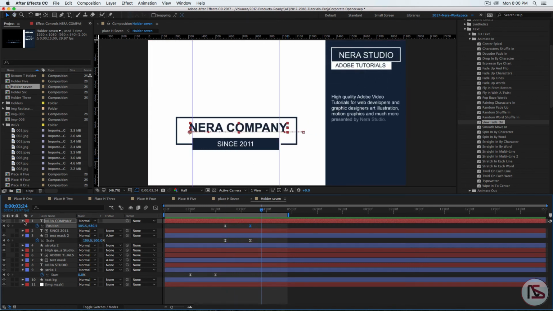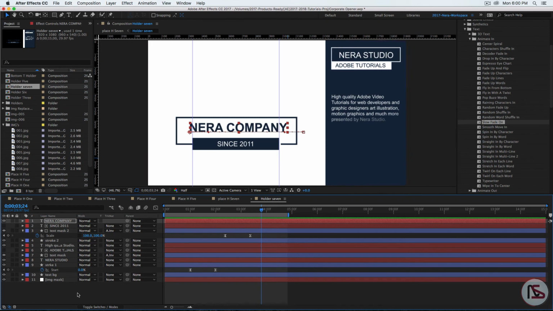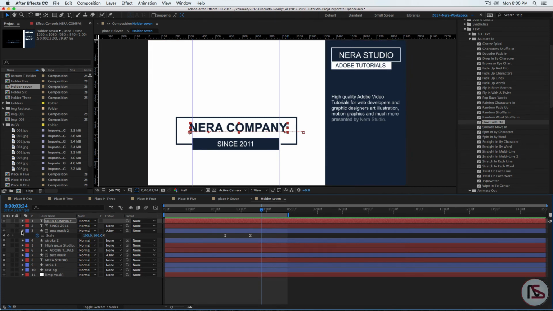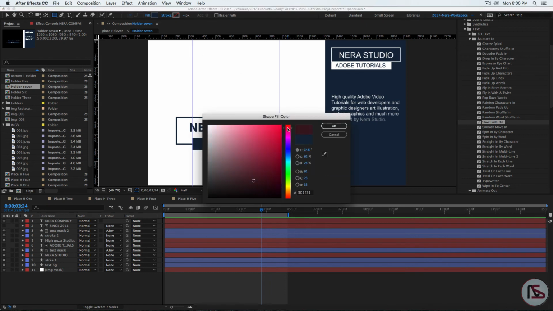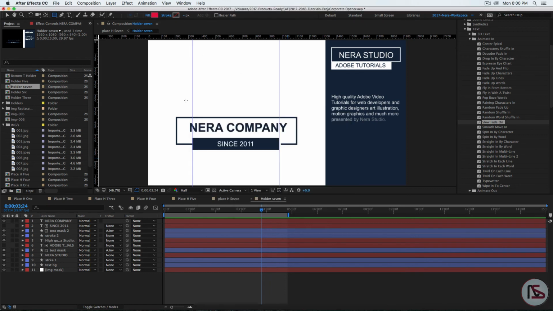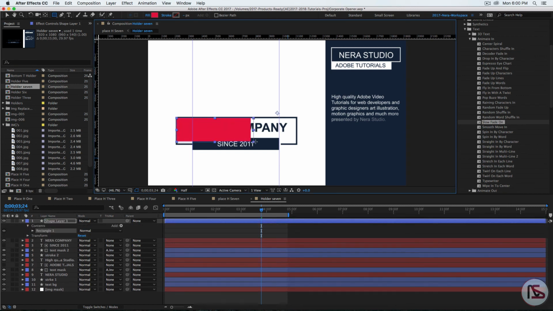So let me go and deselect all of them. Let me actually close all of them. Basically, make sure it's unselected. Let me pick the rectangle tool again, and let me just try. Let me change the color maybe to this color so you don't confuse. So let me just have this color, and let me draw this mask for the text.